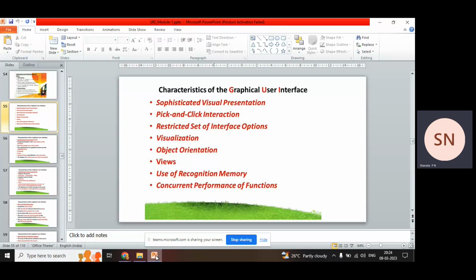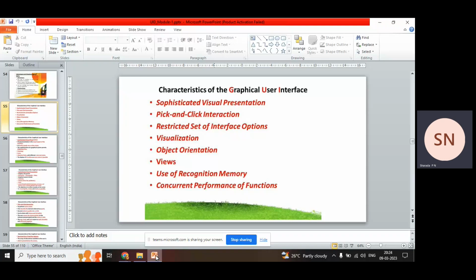So next concept is visualization. It is a cognitive process that allows people to understand information that is difficult to perceive because it is either too voluminous or too abstract. So the goal is not necessarily to reproduce a realistic graphic image, but to produce one that conveys the most relevant information.